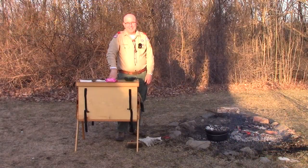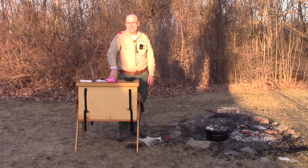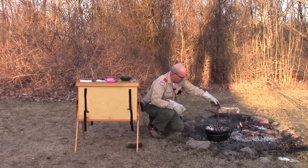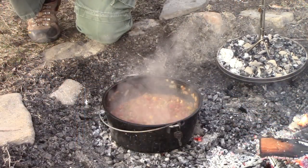Well, Scouts, I've been stirring it, and I've got to tell you, it smells amazing. And as you could tell from the sun in my eyes, that sun is starting to go down. And I think it's time to test this chili and see what it tastes like. So I've got my bowl ready. I've got a fresh spoon. Let's go in and grab a scoop of this or two. That looks amazing.